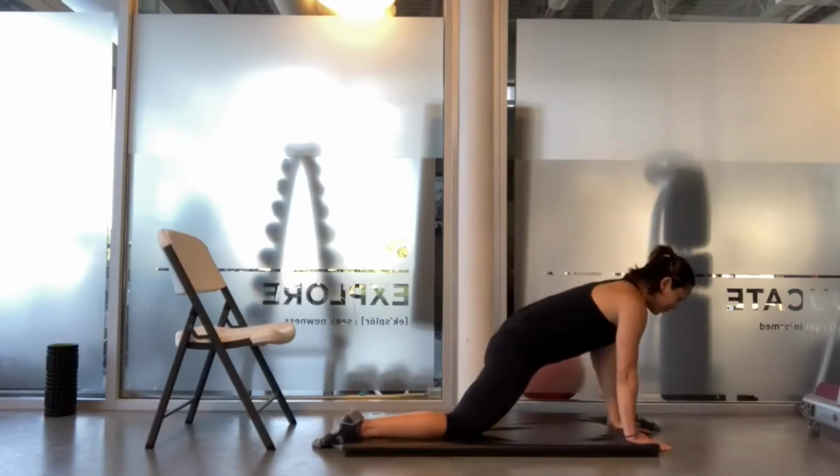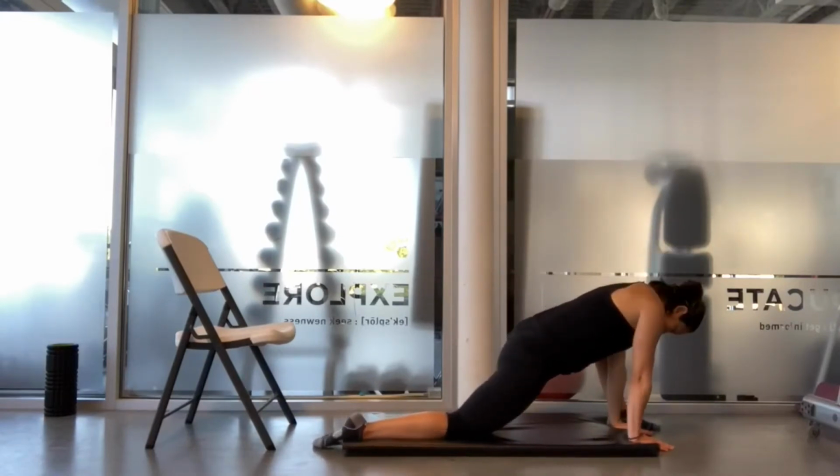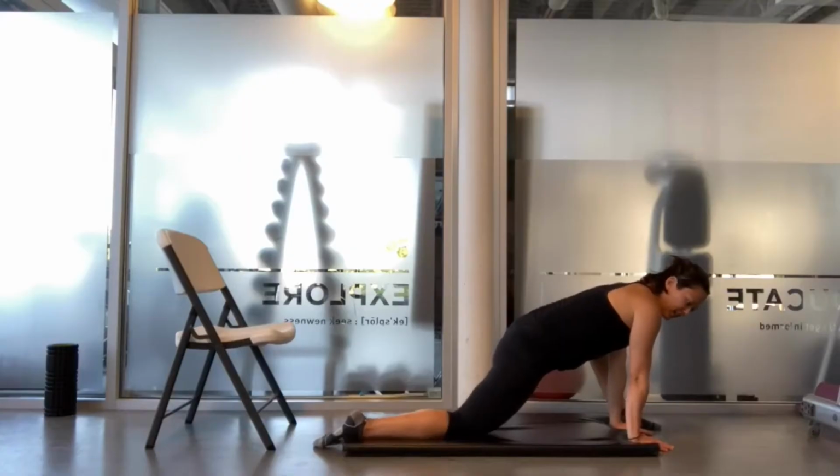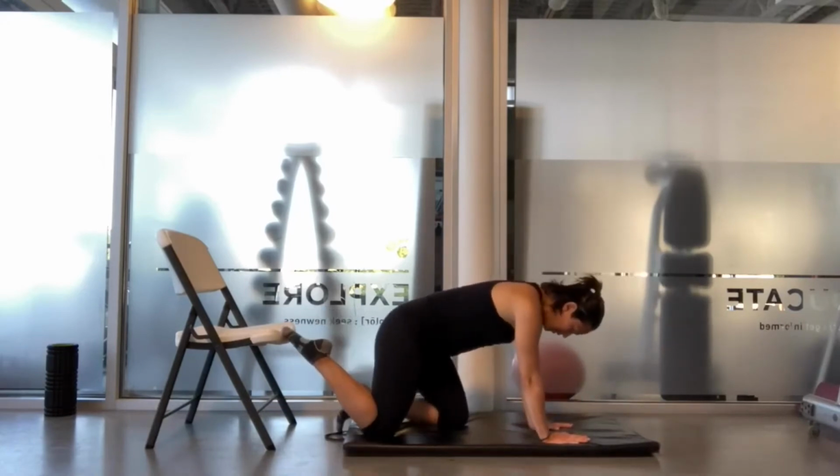Bring your hips forward. And then we're trying to flatten out our back. So you can do it this way, and we're trying to get a good stretch into our hip right here. Trying to flatten everything out. Now, so this is level 1 here. Level 2 is if you have your foot on the wall or a chair, right?